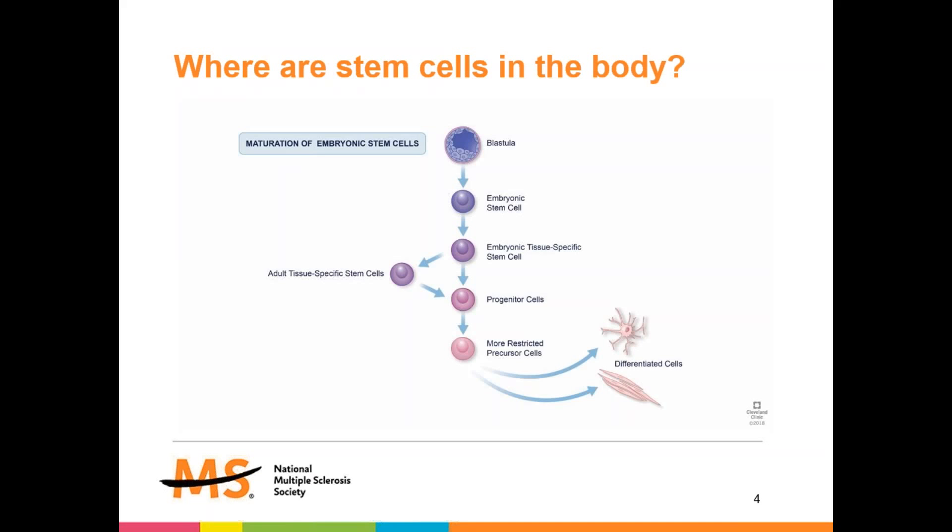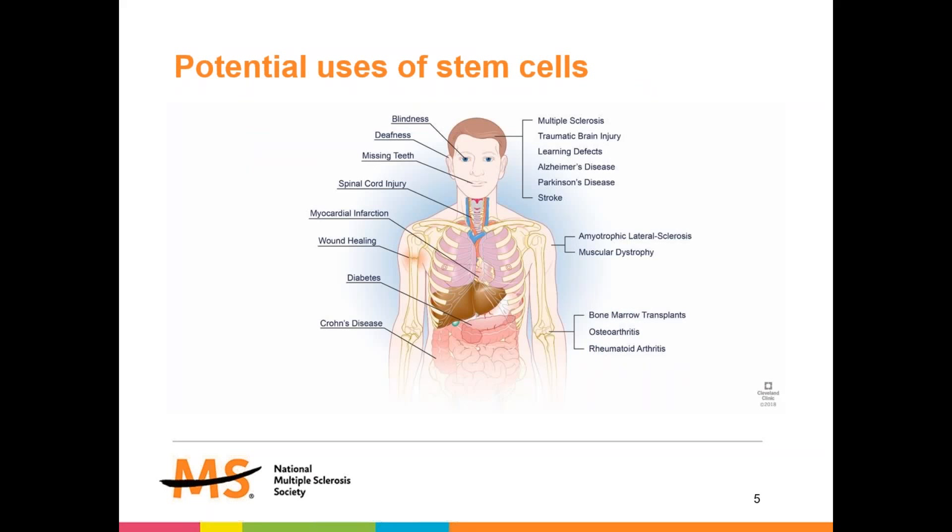So next, where are stem cells found? Well, the prototypic stem cell are the cells of the early developing embryo — so-called embryonic stem cells. These cells go through a series of developments in which they become all of the other tissues of the body. In addition, stem cells remain within the adult tissues to repair damage and replace lost cells. Because of those properties, there has been a great deal of interest in utilizing stem cells to repair damage and treat conditions in patients with a wide range of diseases.